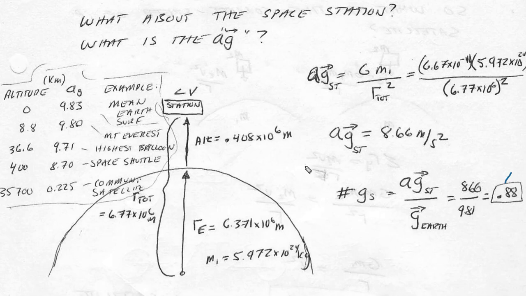Now, one more thing about G's: if you're actually accelerating down, it's much worse because the blood wants to go up, and that can cause something called a red out instead of a blackout. A red out occurs when the blood goes up, and the reason that's more deadly is that it bursts your blood vessels. So if you're falling too fast, it's way more dangerous than if you're rising too fast. So just something to think about.